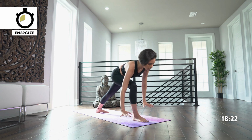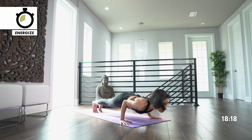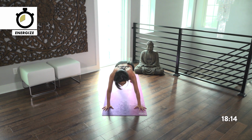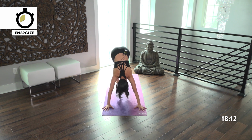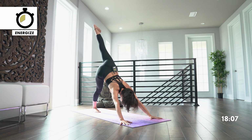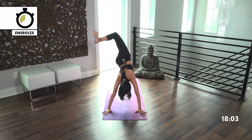And bring both hands down. High to low plank, chaturanga. Inhale, lift up for cobra. And exhale, go back, downward facing dog. And lift your left leg up to the sky. Same thing on this side, bend your knees, stack your hips, and you can circle out your ankle.